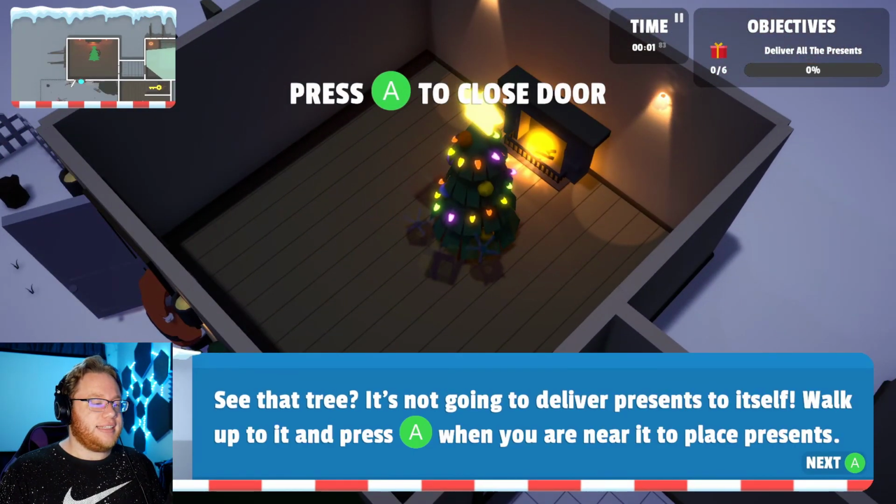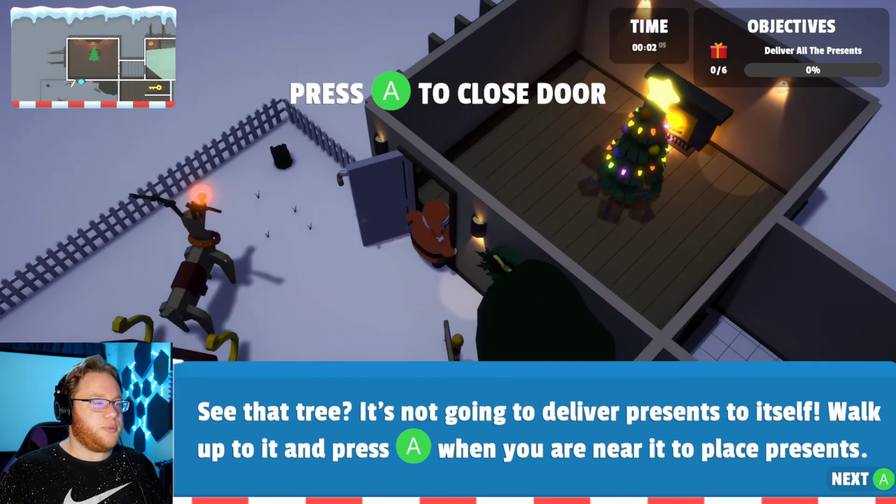See that tree? It's not going to deliver presents to itself. Walk up and press A when you're near it to place presents.